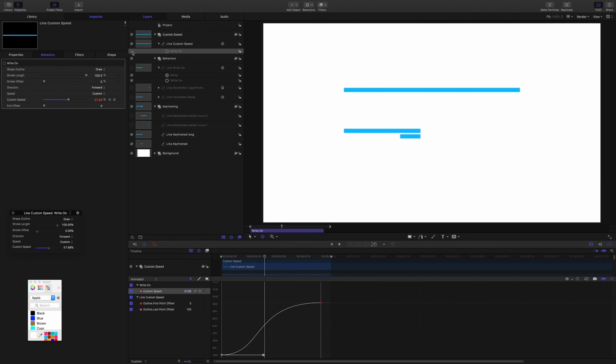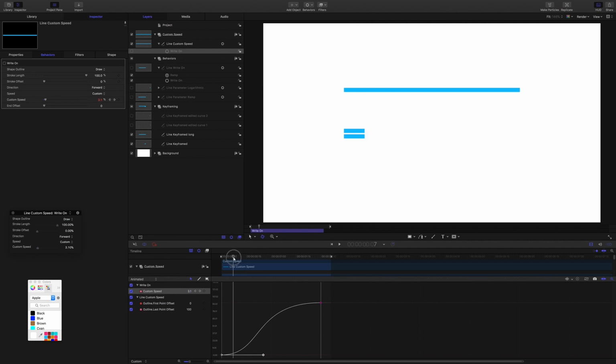Right, I'll turn the write-on behavior back on, and you can see we've got a different style of stretch there, which is really nice. So now let's turn it off and let's start working on the first point offset. I can just use regular keyframing methods now. Using the write-on behavior, like I said, is a really good shortcut to just prepare all of your keyframing options immediately, and you can jump right into it.